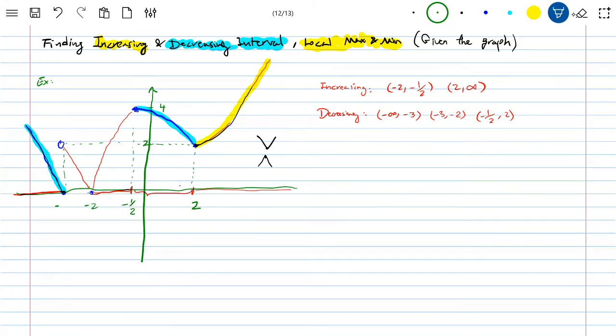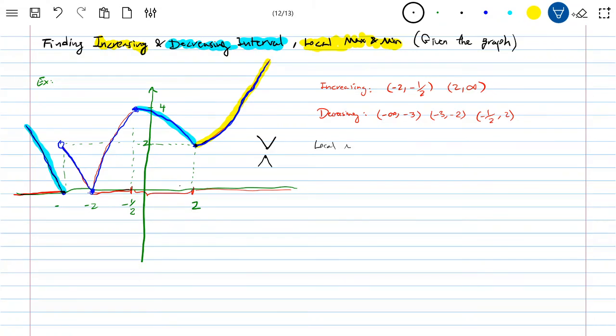Okay, so let's consider this is the graph. The highlights are just from the increasing and decreasing. Let's ignore those. Let's assume this is the graph, and we want to discuss local maximum and minimum. This point is on the x-axis. And now, if I ask you, where is the local maximum?